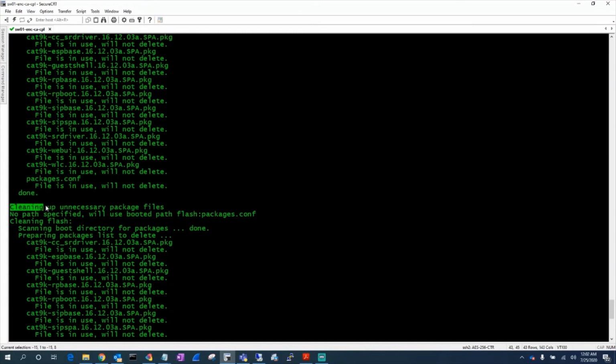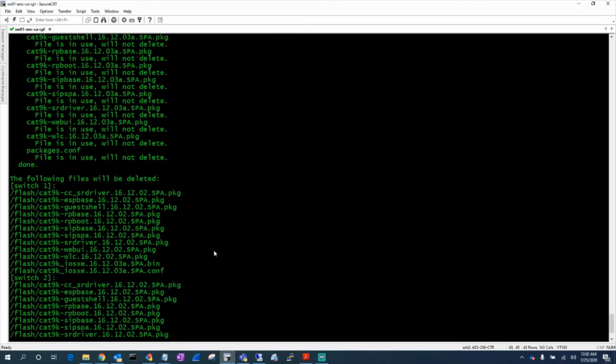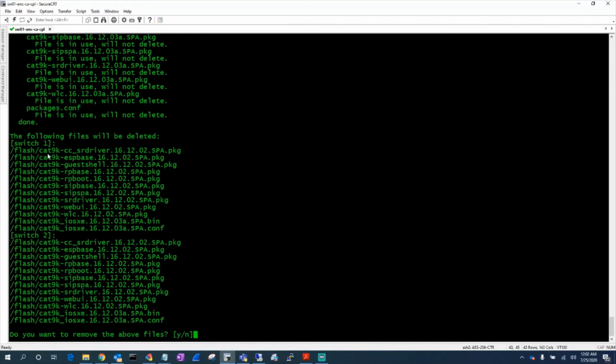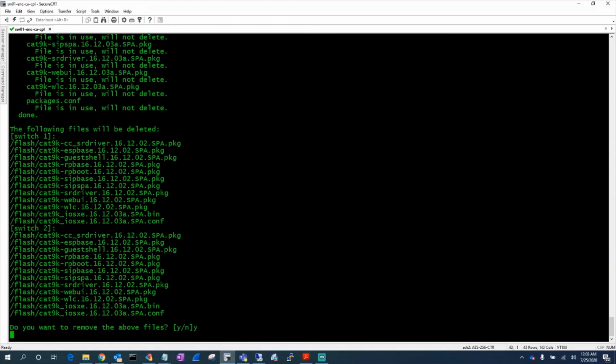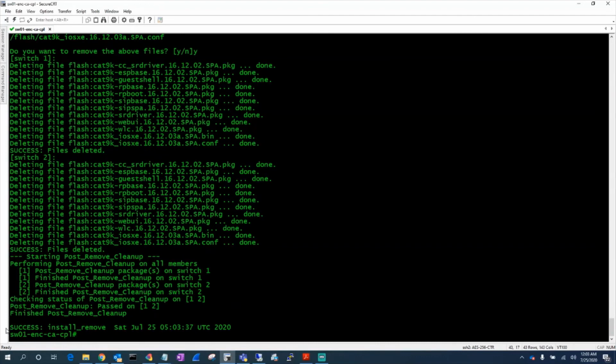It says it's cleaning up unnecessary package files and the following files will be deleted. Do you want to remove the above files? I say yes. And now it says success, install remove.